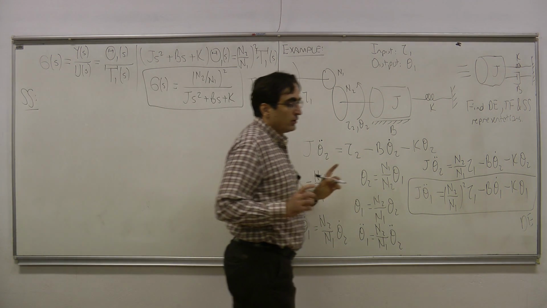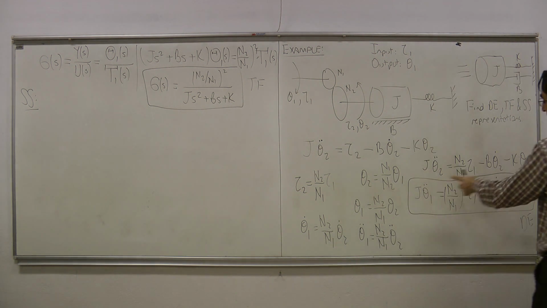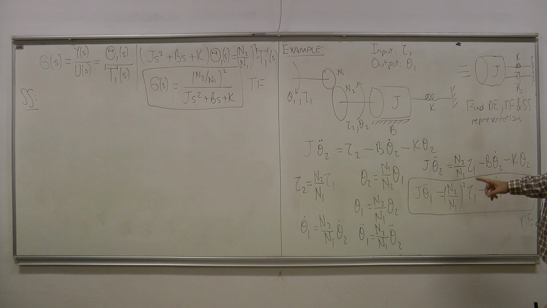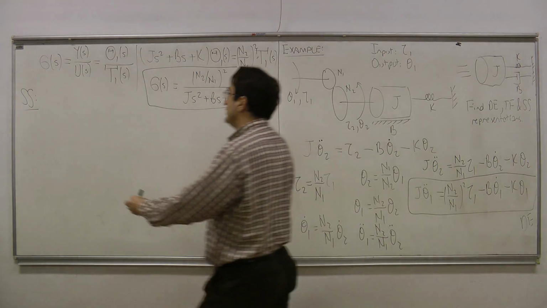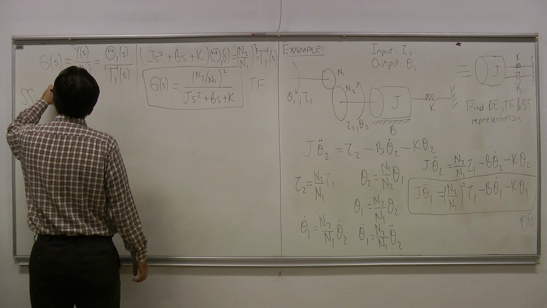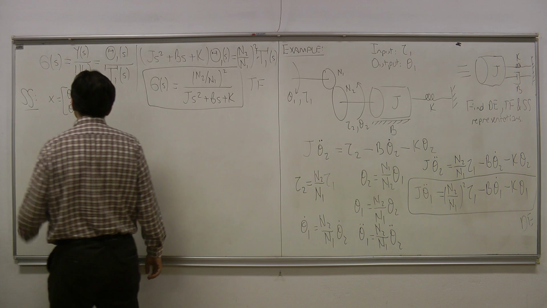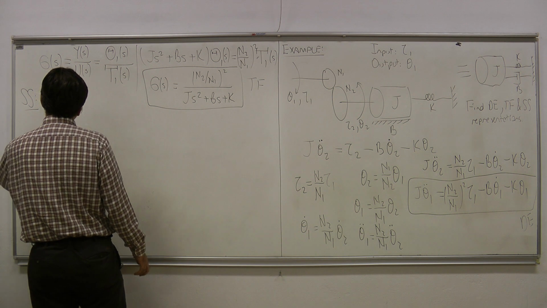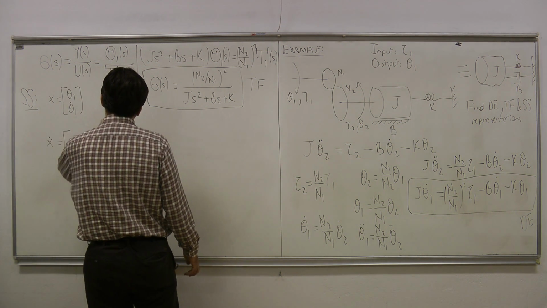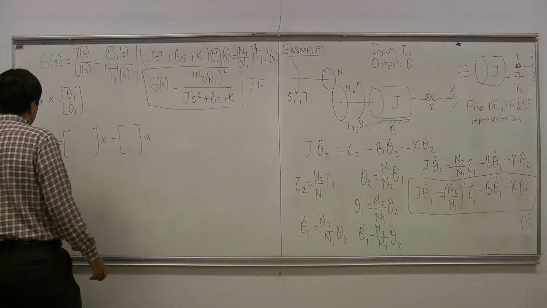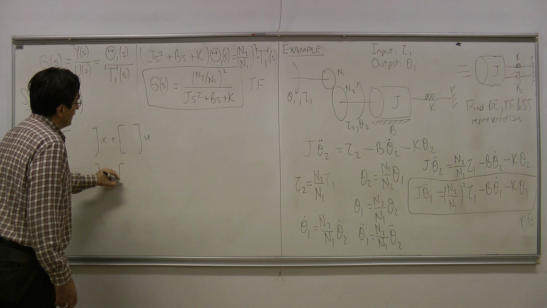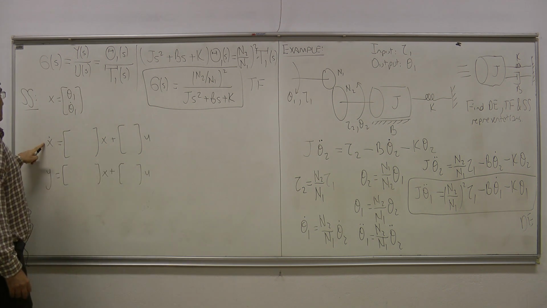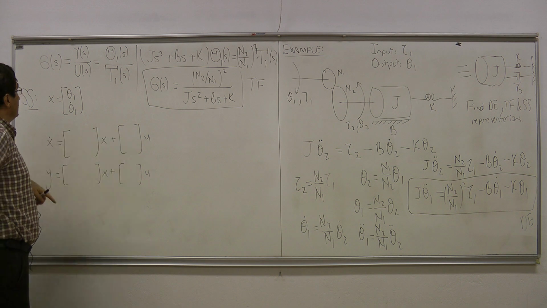If you have watched the earlier lectures, this is not going to be difficult. When you have a differential equation in this form, the obvious variables that we choose to represent this differential equation in the state space form are theta 1 and theta 1 dot. So we choose here the variables theta 1 and theta 1 dot. Now let us find the state space representation. X dot is equal to the A matrix times X plus B U, and Y is C times X plus D times U. Let us find the first row of A and B here.